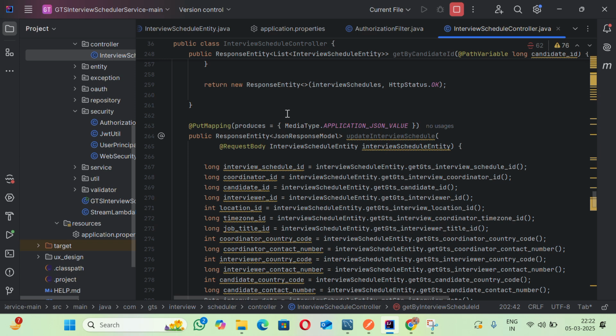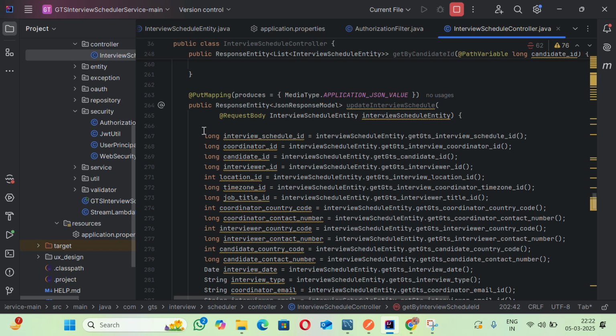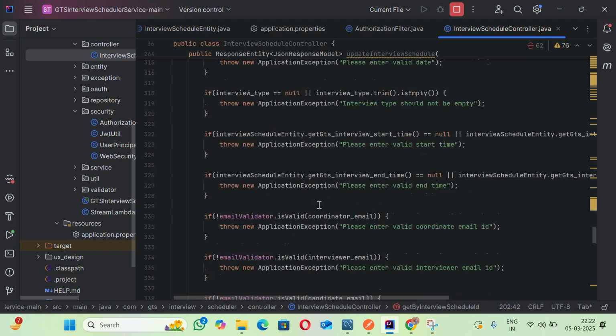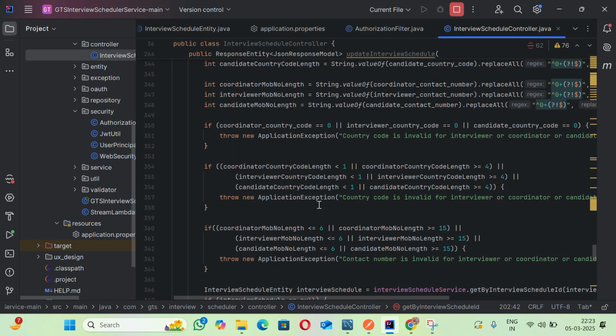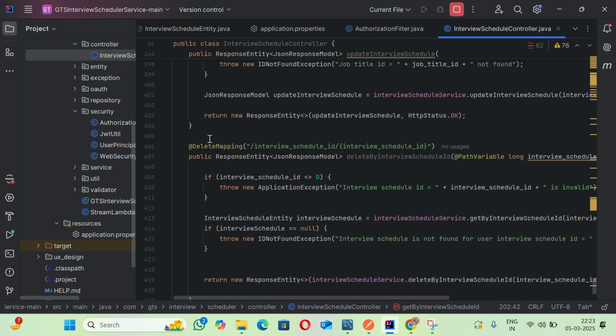By using the global mapping, we hit the API and provide all these things in the body section in JSON format, and change the JSON data which we want to update. And after this, the last API is the DELETE API.